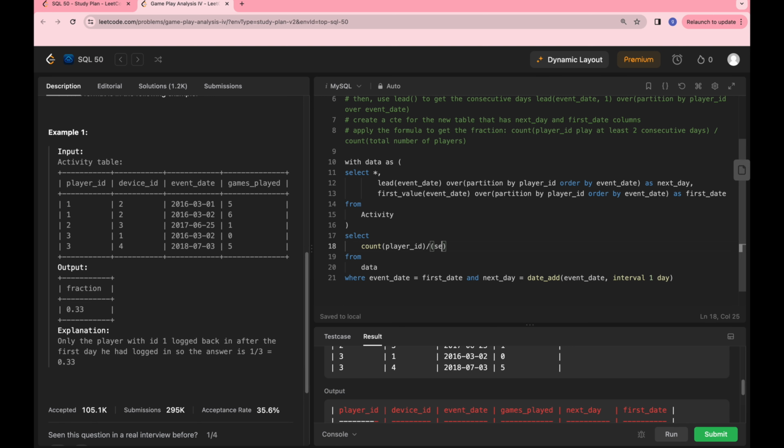I'm gonna do select count distinct player ID, because there are duplicate rows for player ID, so we only want the distinct. So it's gonna be 1, 2, 3, count distinct player ID from activity. Okay, and we call this fraction.